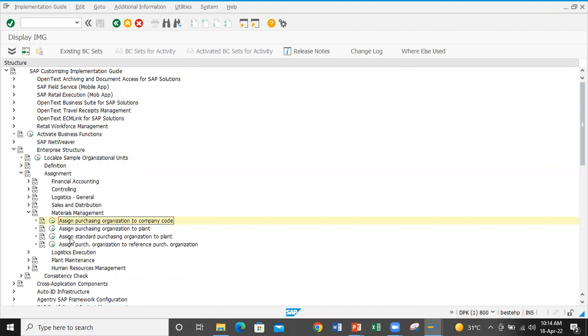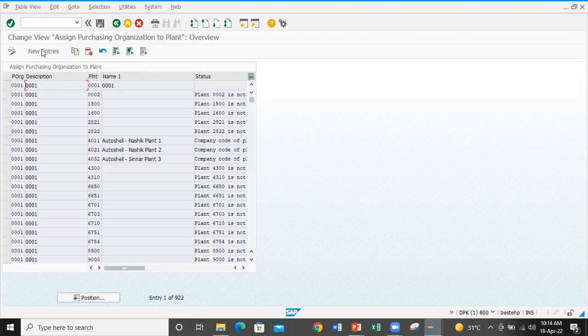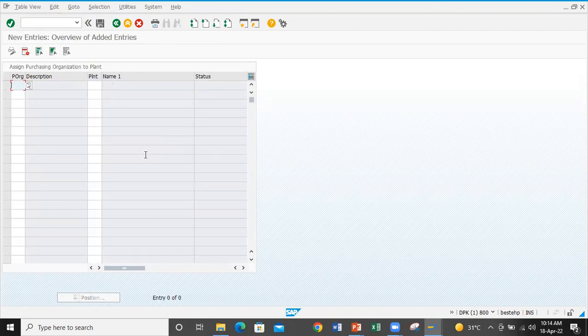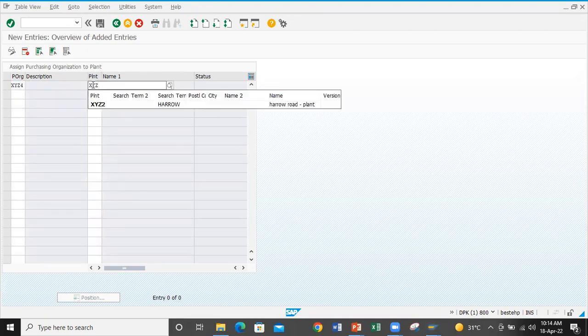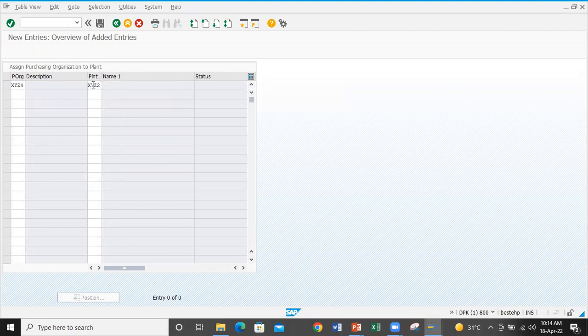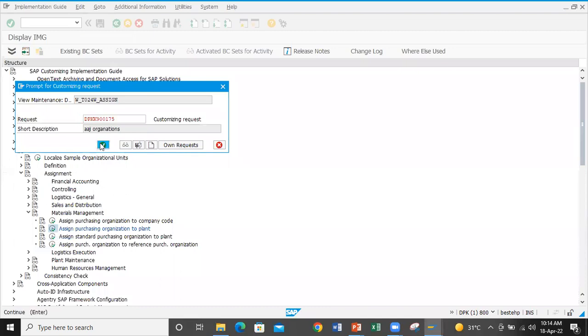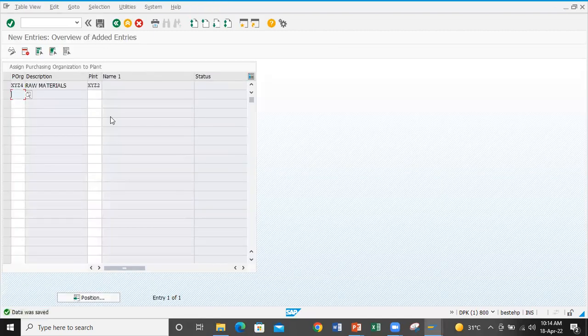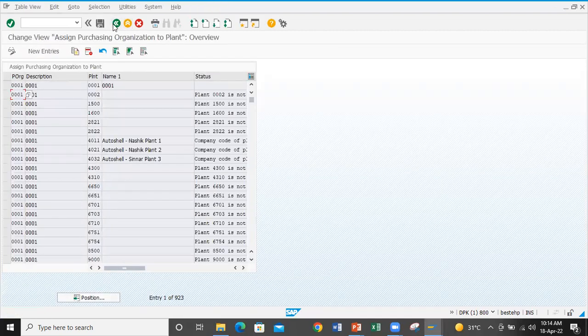Next one is assign purchasing organization to plant. Go to new entries, purchasing organization, that is XYZ4, should be assigned to the plant, that is XYZ2. Save. Okay. So data was saved.